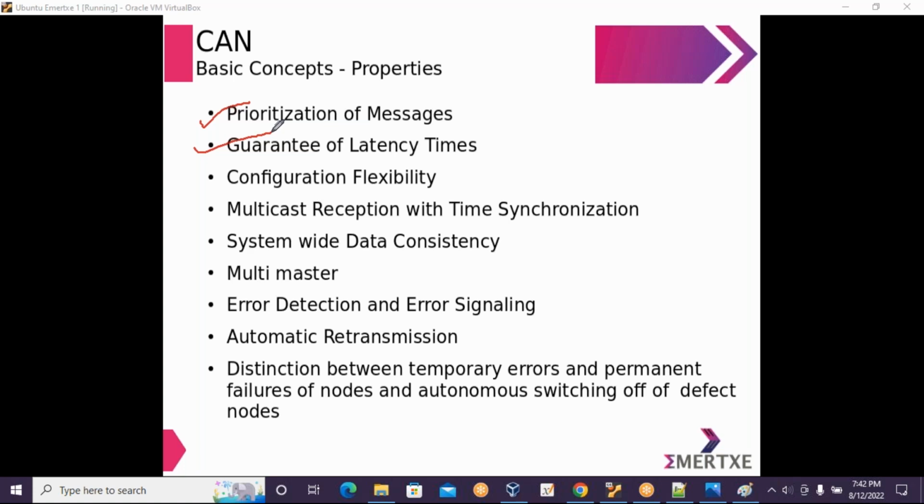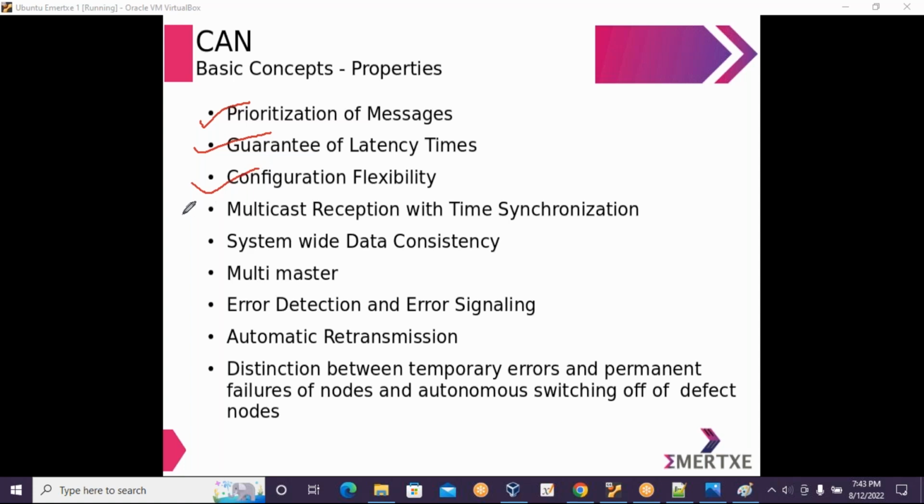Okay, so it is having the same data rate. So wherever you need to transmit, the transmission is happening at a guaranteed rate. It has already been tested and it will always be the same for sure. The next property says the configuration is flexible, meaning anytime I can add a new node and anytime I can remove an existing node. So we have that flexibility. You can add the node anytime, you can remove the node anytime.